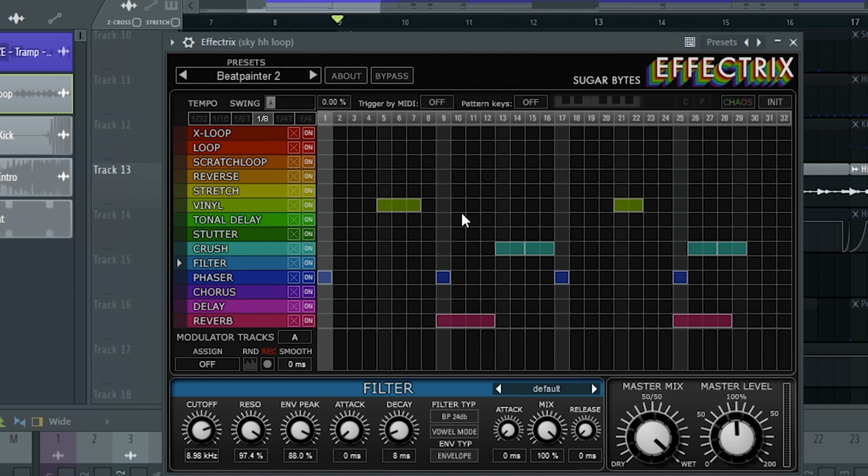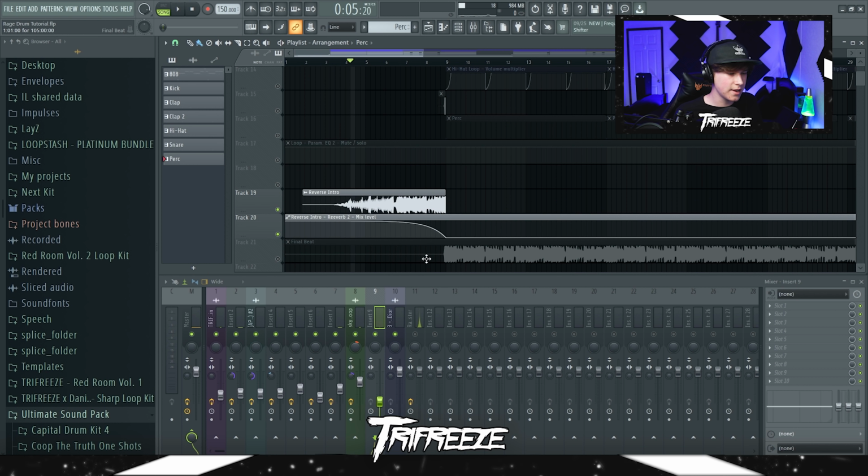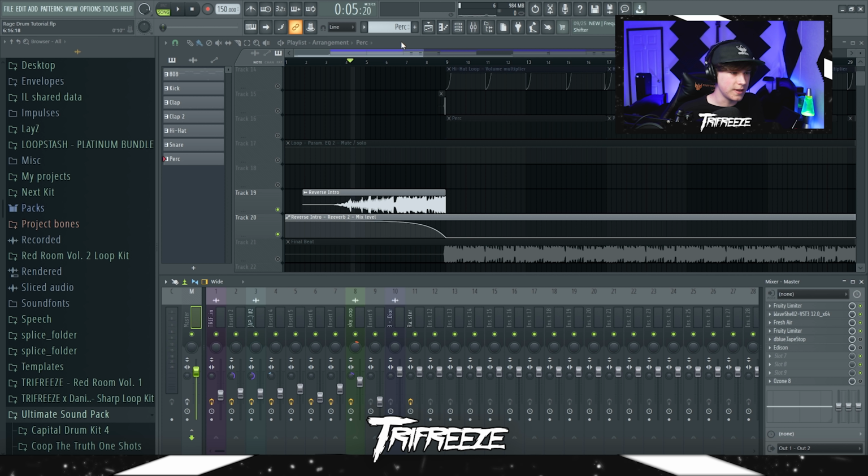The very last thing I had in here was this Perc. It just hits when the whole thing drops. I found that in the official Dark Spin kit. It was a Perc 2. That's the entire beat, man. And then I just made the weird little reverb intro thing.